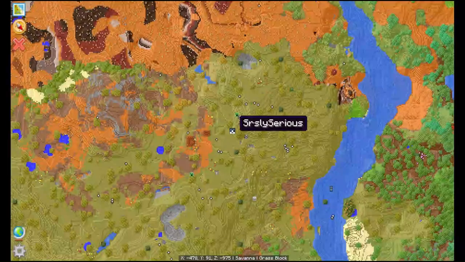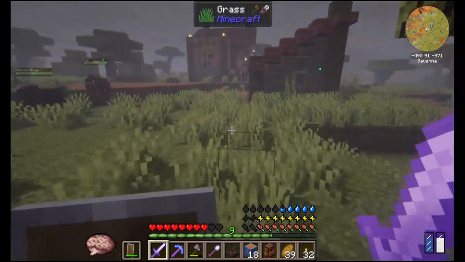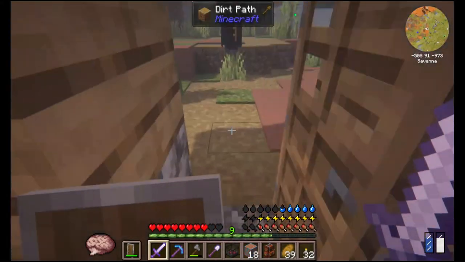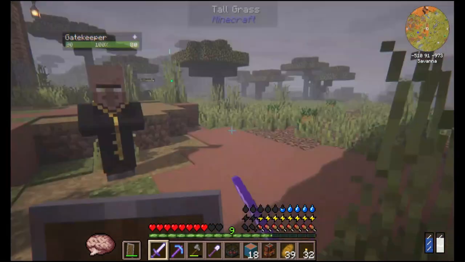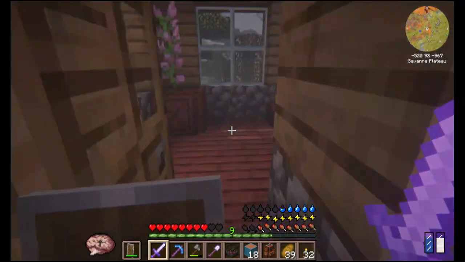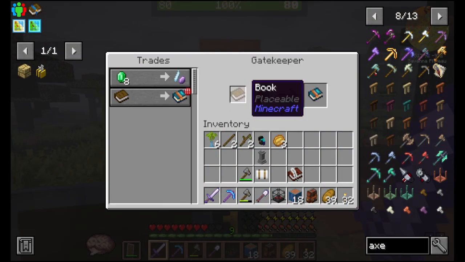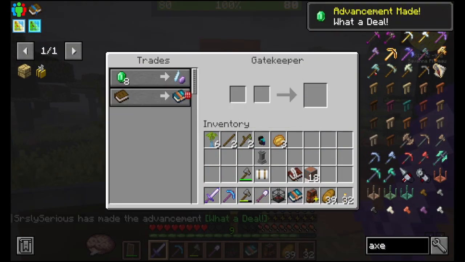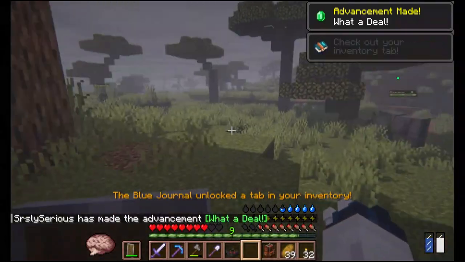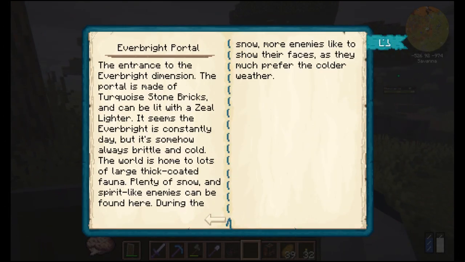Where are we? Okay, we're getting closer. Oh, wait, I think I know what this is. Oh yeah, you're that guy. You're from the Blue Skies mod. Hold on, let me get a certain something so I can... there. So yeah, there should be a new tab for all of the Blue Skies stuff.